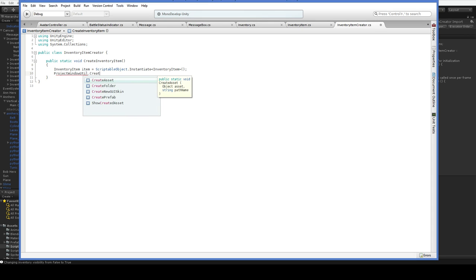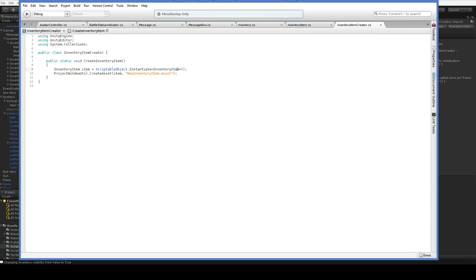Yeah, I'm sure you've used this lots, right? Very common thing to use. This is basically undocumented, but it's very worthwhile. Now, we can go ahead and name it whatever we want, put it wherever we want. We're just going to call this new InventoryItem. And you have to say .asset because that's the file ending that it uses.